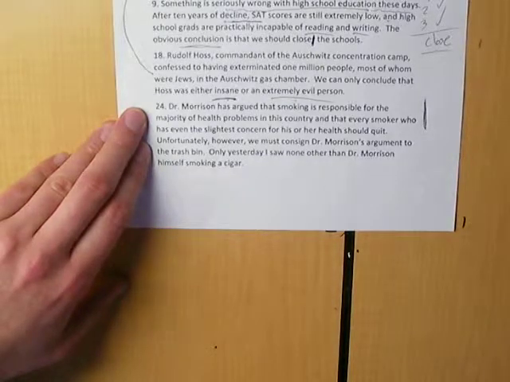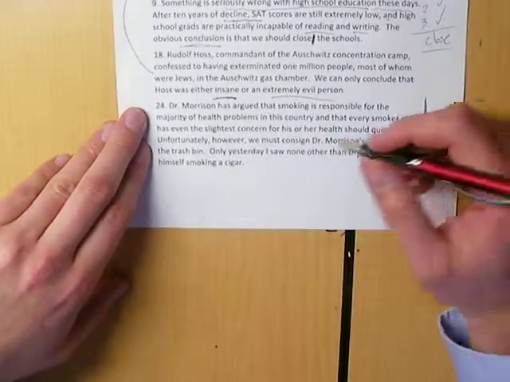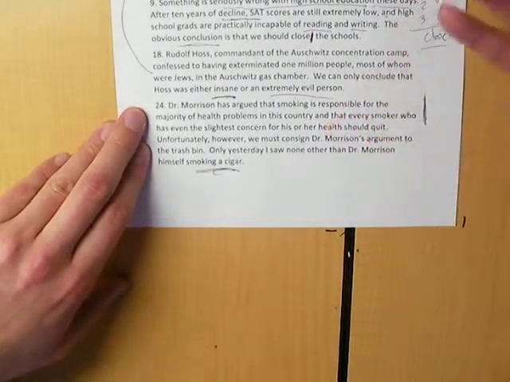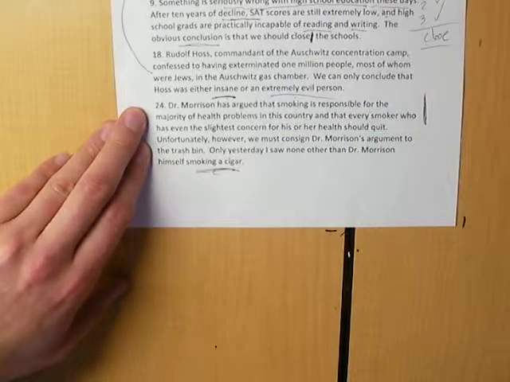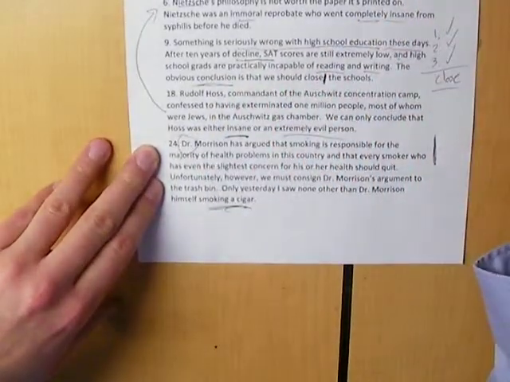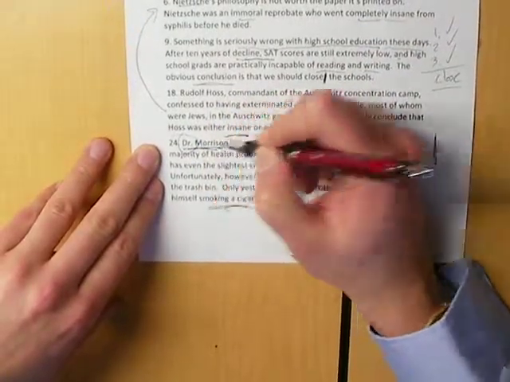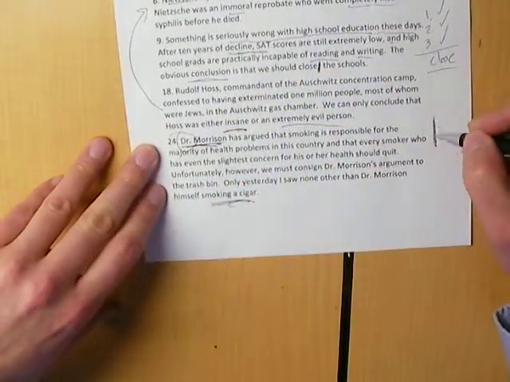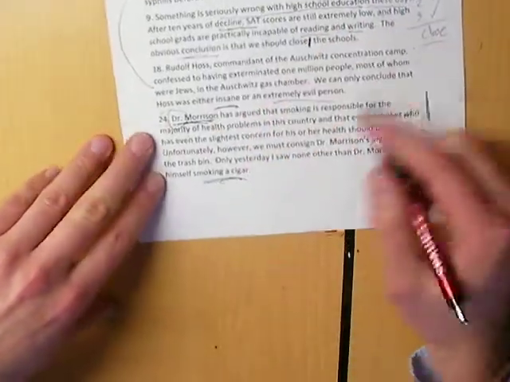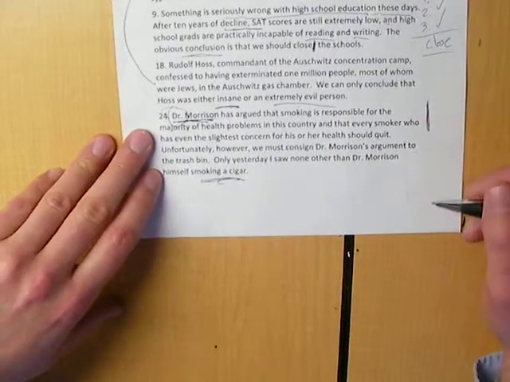Why scrap this argument? Seems pretty good to me. Only yesterday I saw none other than Dr. Morrison himself smoking a cigar. So since he smokes, he's in no position to say that others shouldn't smoke because it's bad for their health. And notice his credentials here. Doctor, we would assume in this case, a medical doctor, although that should probably be investigated here. But smoking bad for your health, that to say the least we know is well supported. And if we should ignore all this because, well, Dr. Morrison himself smokes, this one too is an ad hominem.